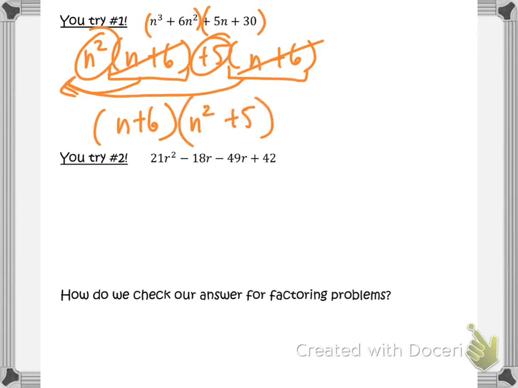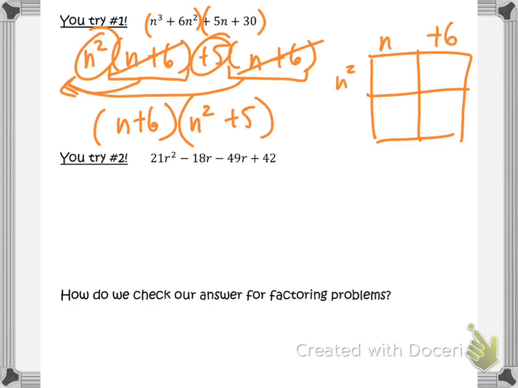And let's go ahead and double check our answers. The more you double check, the faster it will be, the better you'll get at it. N squared plus 5 times n to the third, plus 6n squared, plus 5n plus 30. And that is the exact same thing I have right here. Good job, me. Alright, going even faster.